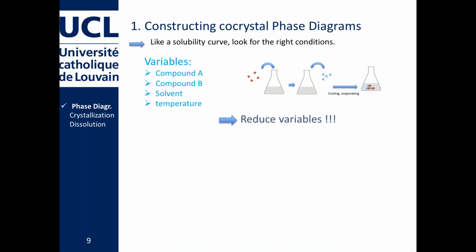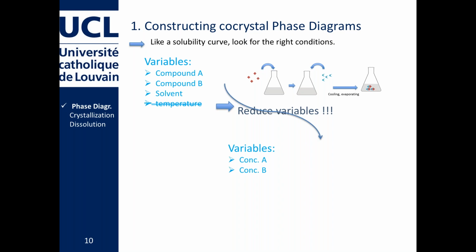Technically, if you would make a phase diagram of a single compound, you would look at the amount of compound, the amount of solvent, and the temperature, which is also what we do here. We look at the amount of compound A, the amount of solvent, the temperature, but we also have the amount of compound B. So this gives us an extra variable. Now, that's too many variables to present in a nice, easy to understand manner. So what we actually do is we're going to reduce one variable. I'm going to reduce the temperature. So I'm taking everything at a fixed constant temperature. If you want a diagram at a different temperature, you can just create a new diagram at different temperatures.